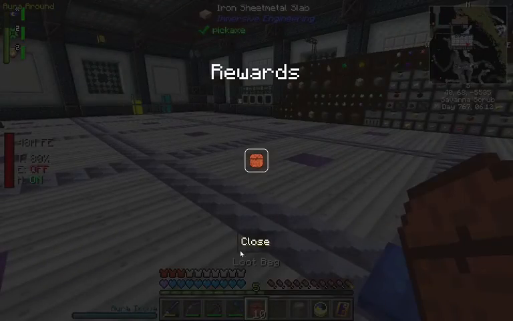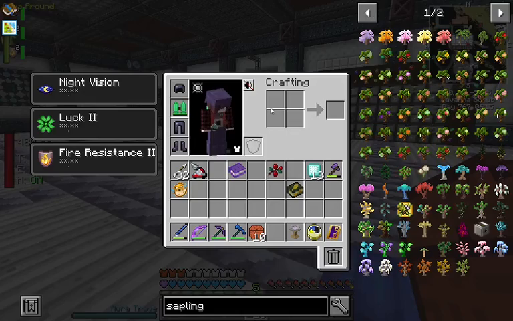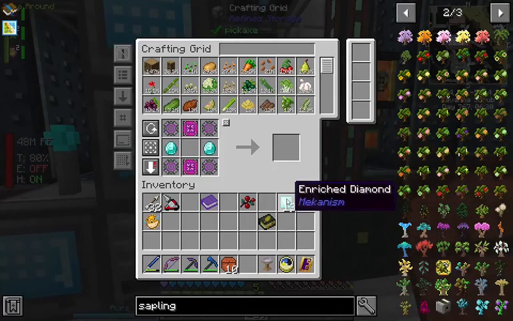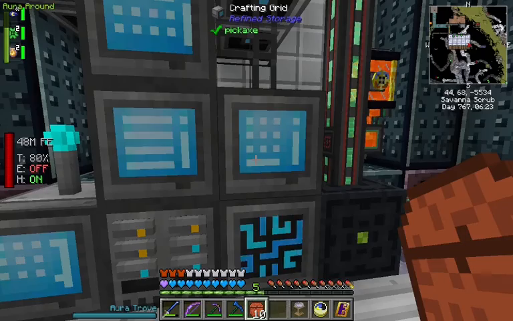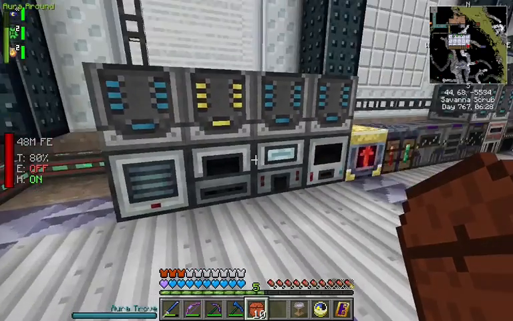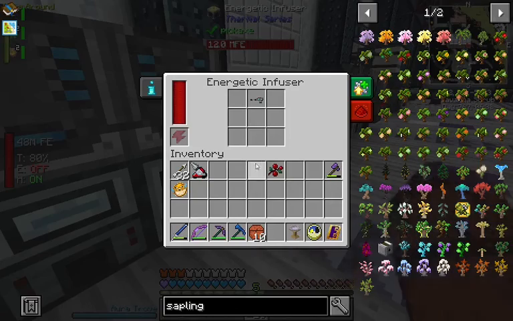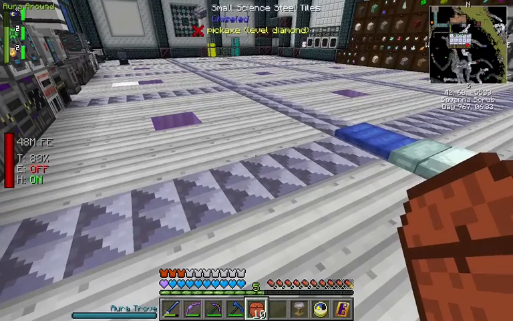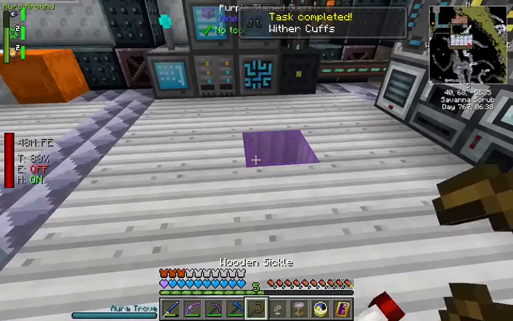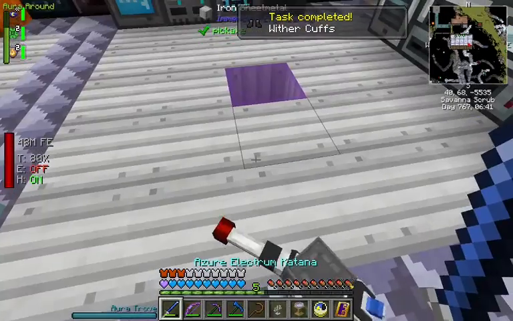Let's see, like, all loot bags. We got 10 loot bags. Probably have to get rid of some of this stuff to fit it all in here. Put some of this stuff in the old backpack. We'll throw this on our infuser. Okay. And that's even some more stuff.